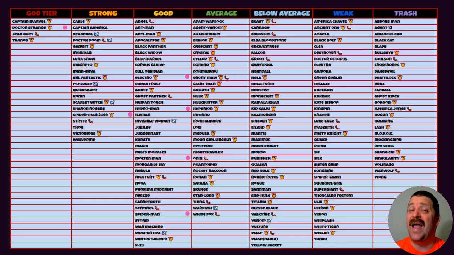Similar to Jean Grey, but he has more power in PvE than Jean Grey. The only advantage that Jean Grey and Thanos have on him is that they are a little bit better in AI play PvP, but PvE wise, he kicked their ass very solidly. So easily, I don't think anybody's gonna argue about this choice. Doctor Strange, God tier, with his friends Captain Marvel, Jean Grey, and Thanos.